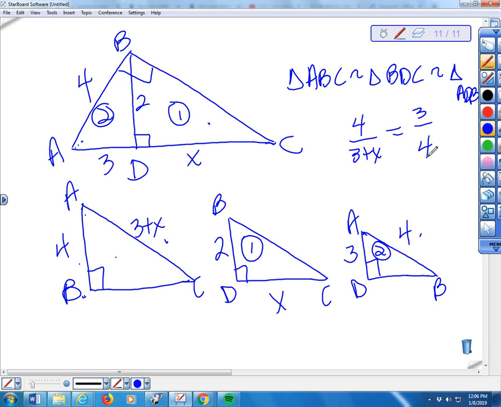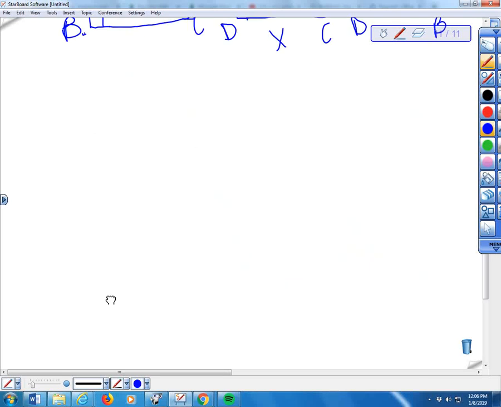Geometric mean is not. If I want to know the geometric mean between two numbers, 3 and 7, I want to know the geometric mean. The geometric mean is the square root of the product of those two numbers. That's the definition of geometric mean, the square root of the product. Arithmetic mean is the average. Geometric mean is the square root of the product. Okay? You need to know what geometric mean is to use these shortcuts that we learn in this chapter.